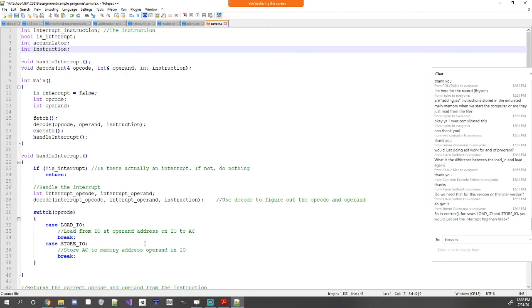Again, consider that's not realistic because we would have things running in parallel, which if we did it in C or C++, would mean that you have to open threads and then have those threads maybe randomly throw interrupts and stuff. And that's too much. I'm not going to ask you to do that. If you want to, go crazy. But yeah, just in the load IO, set the interrupt flag.